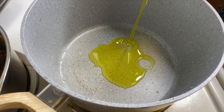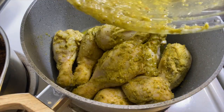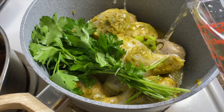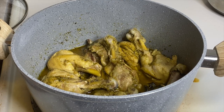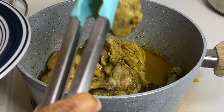After your chicken has marinated, go ahead and add two tablespoons of olive oil to the pot that you're going to cook it in, and then transfer the room temperature chicken into the pot. So we're going to cook it. We're only adding two cups of water, and let it cook for 25 to 30 minutes. Don't let it overcook. See how it's cooked now? Perfect, like that. And you won't need to add any more water. Cook it on medium high heat.